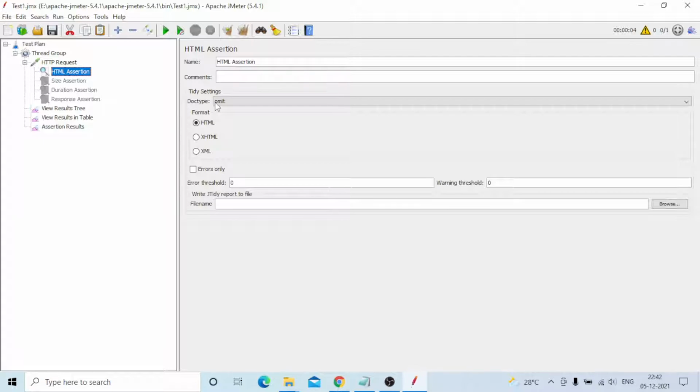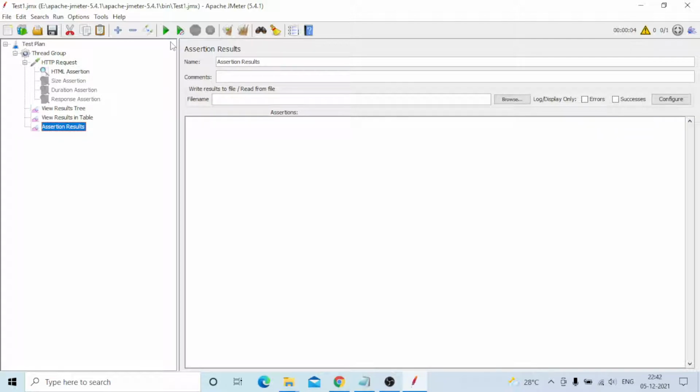Okay, you can go to the assertion results now. Maybe something will be shown. Okay, you can look at the HTTP request. HTML assertion cannot be parsed, argument number. Actually, for that website, I mean whichever URL I take, the specific website doesn't have any HTML. I mean there is no HTML format of data. That is the reason it shows cannot parse the argument number.